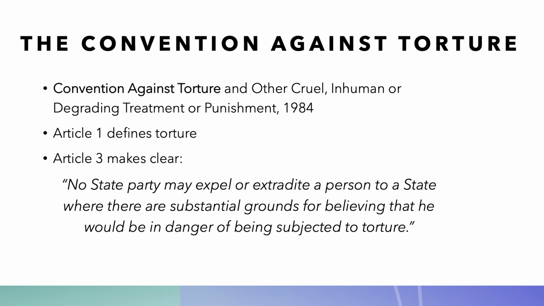So the same kind of principle as the non-refoulement language in the Refugee Convention, but here it's within CAT, the Convention Against Torture, and importantly, there are not those exclusionary grounds that we see for the Refugee Convention, where countries are allowed to exclude those who have committed crimes against humanity, are believed to be war criminals, or have committed other serious crimes. So that's just a few minutes on the convention system that provided some of the groundwork and framework for the US system of refugee protection.